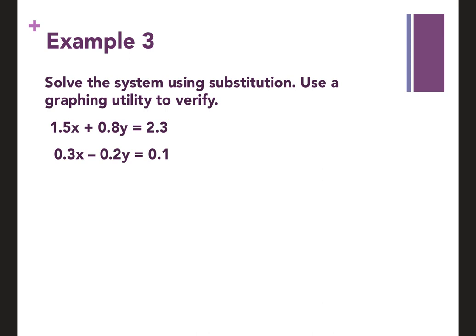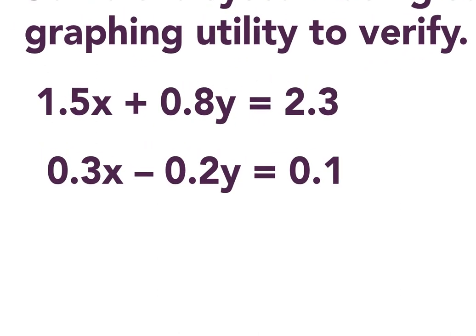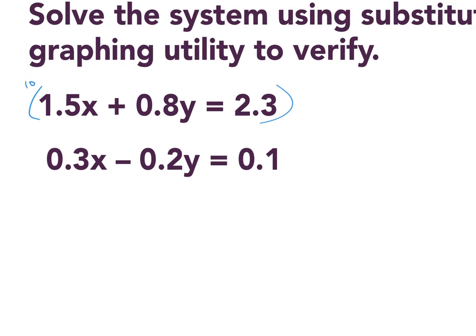When there's a fraction, I would say eliminate the fraction. Multiply everything by the least common denominator, get rid of the fractions, and then go from there. In this case, where you've got decimals, I would recommend getting rid of the decimals. So what multiple of 10 would move all my digits to the right one for the top? 10. I multiply everything in the top by 10, and it moves every decimal to the right.